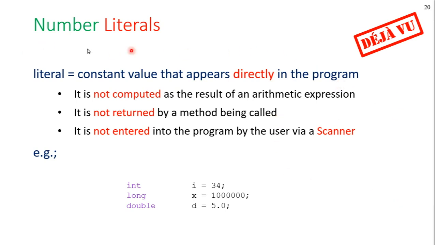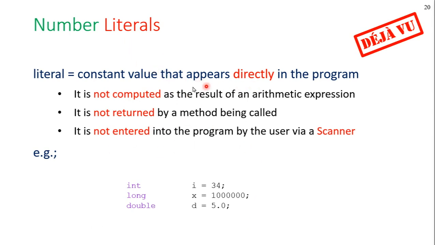So I've been talking a lot about number literals, right? I introduced that term literal value, I think probably during our second lecture, something like that, module 0. So I told you a literal is a value, like for example 123, or here we go, like 34, 5.0. What is that? That's like 1 million, you know. So all of those values, they are literally typed into the program. That's why we call them literal. Hello World between double quotes, that's a string literal. That's some text that is typed directly in the program. But right now we're talking more about the numerical things, right?